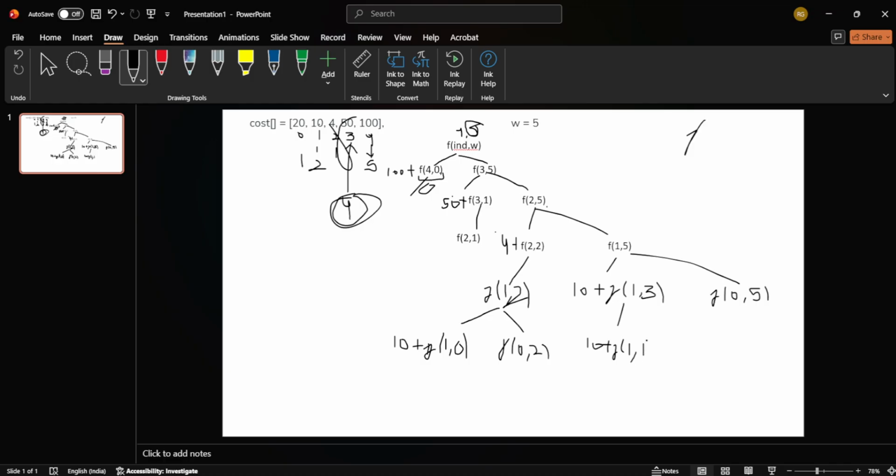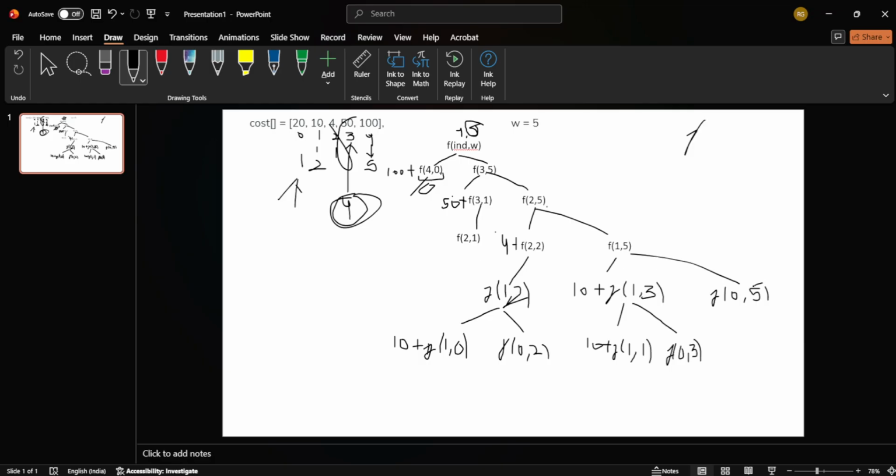After reducing this one, I also need to call the not pick problem. So I will reduce my index to 0 and pass the same weight, that is 3. Okay, and here I am at index 0 with a packet of weight 1.